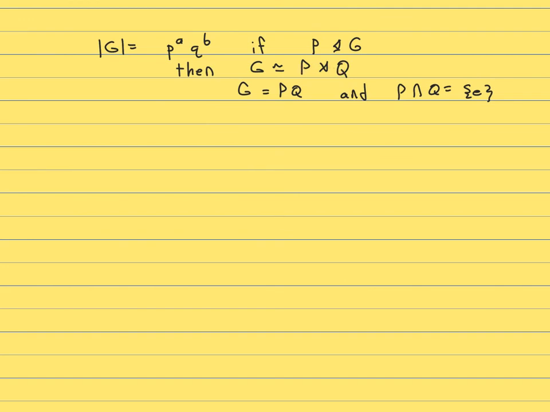Although it's interesting to note you have this strange phenomenon that even if neither of them are normal, they both have the feature that their product as a set generates the whole group and they intersect. This is called being complementary groups, and we'll see that when we talk about Philip Hall's theorem next time. But you can have this situation without having this feature. The difference between these two is that this feature requires one of the groups to be normal and this feature does not.